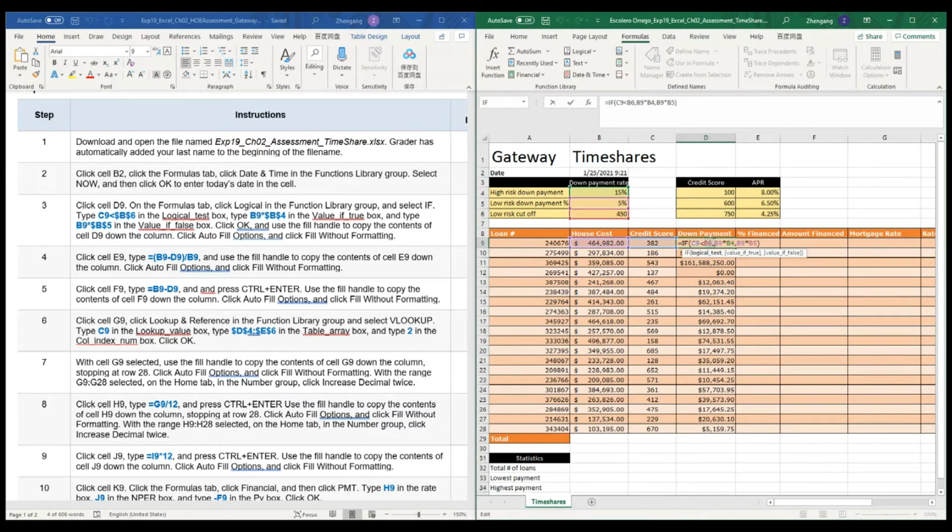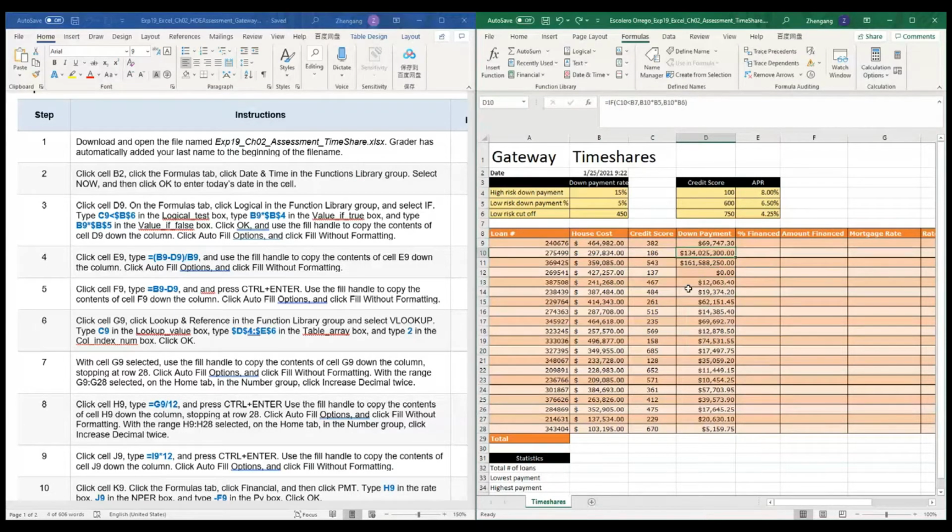That's another way to add the $ sign quickly. If you highlight the cell you want to freeze, you just use the F4 key on top of your keyboard. F4, right? You can change that easily. So change anything not starting with 9, right? Then we drag it down without formatting. Okay, that's the basic for this one.